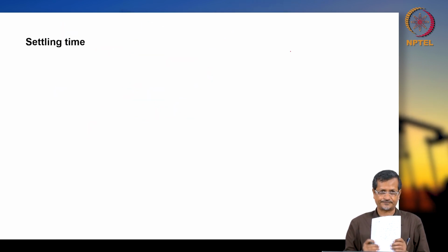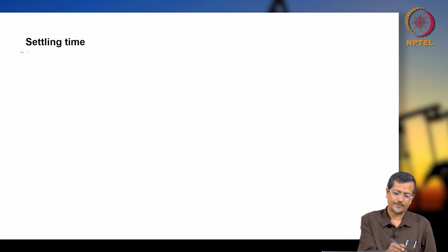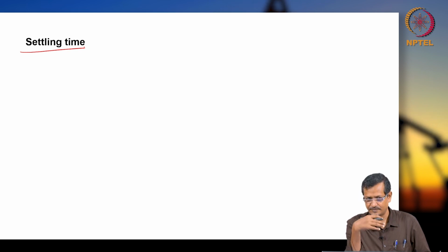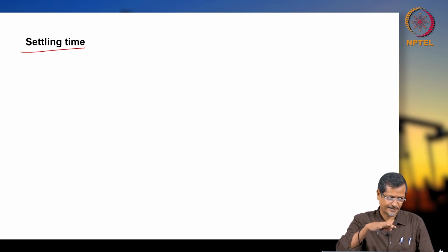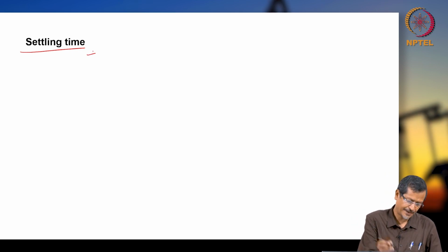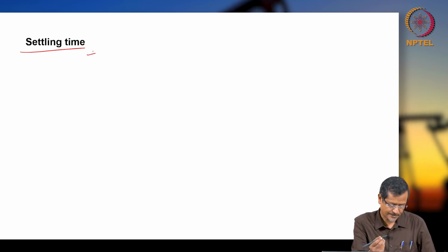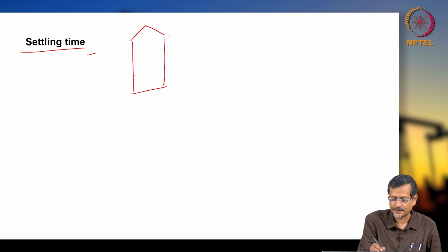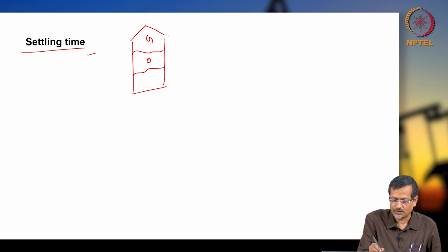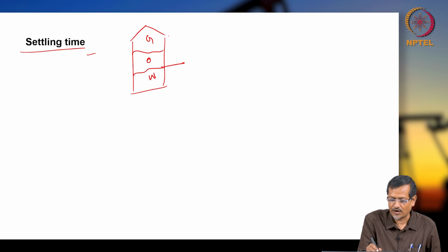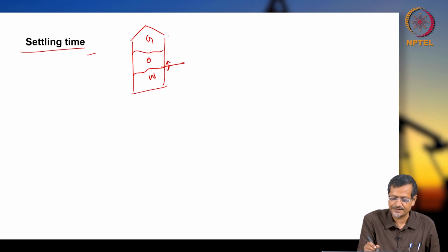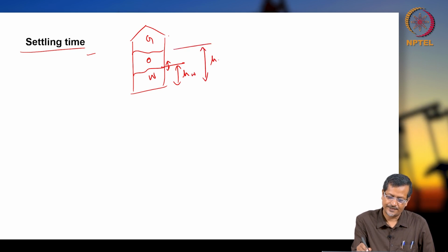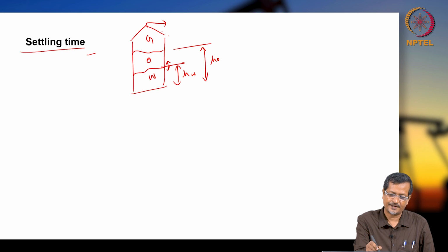Settling time. So, settling time in the gun barrel, you have to give a sufficient amount of time so that oil particles will move up and water particles will settle there, okay. So, regarding settling time, the criterion is that the control point of the gun barrel is at the interface between oil and water, okay. So, gas, oil, water. So, this is the control point, how much you are increasing or decreasing this level, okay. Let us say this is H water, H oil, and the remaining area is gas, okay.